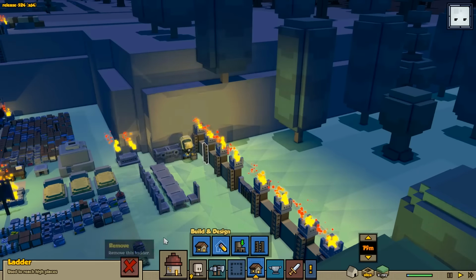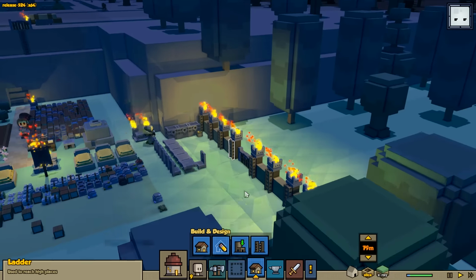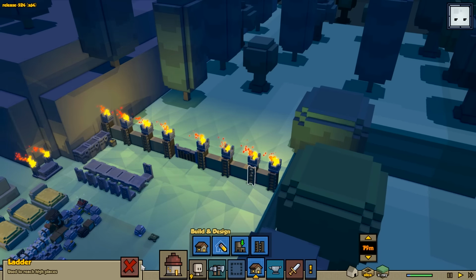It's a bit of a pain. I kind of wish that they were smart enough to put the ladders where they need to put them sometimes. I mean, they are with certain things, but with other things, they just don't get it. It's just not programmed in yet. I get it. Still alpha 14.